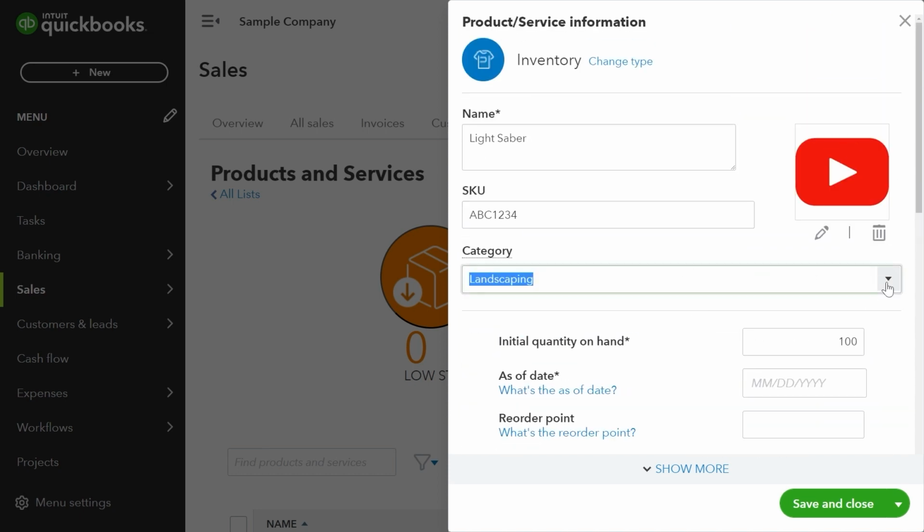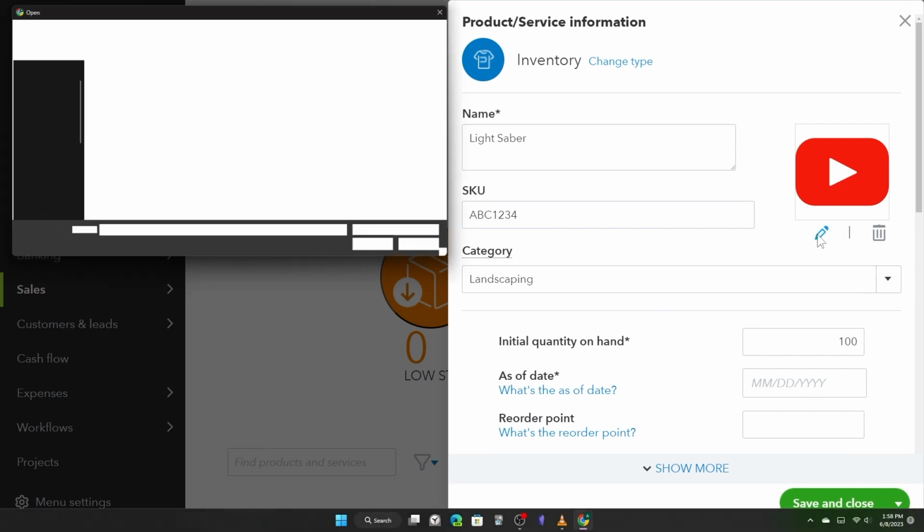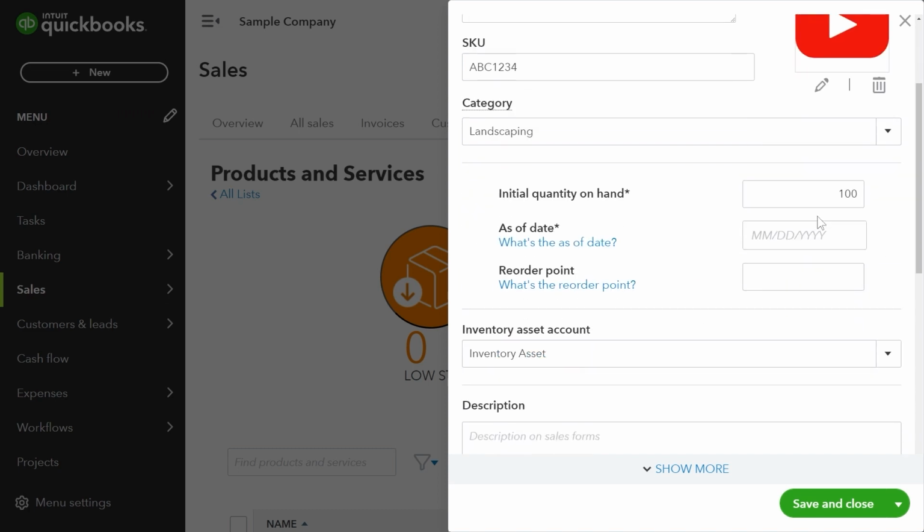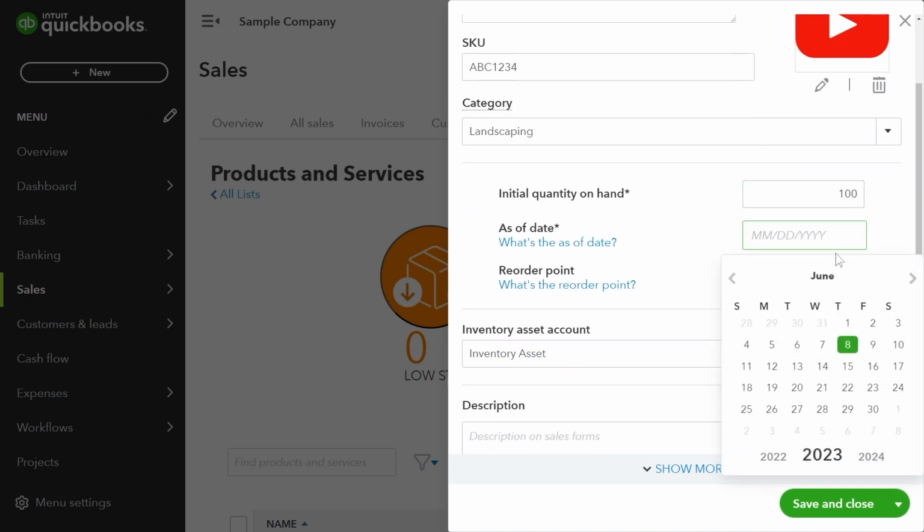Next, you can input the initial quantity on hand. The initial quantity on hand is the opening inventory, and you add additional inventory to it in order to get to the cost of goods available for sale. Remember to perform a physical inventory count before adding the item. If not, create an inventory adjustment journal to record the inventory. You may have to discuss this with your accountant first.